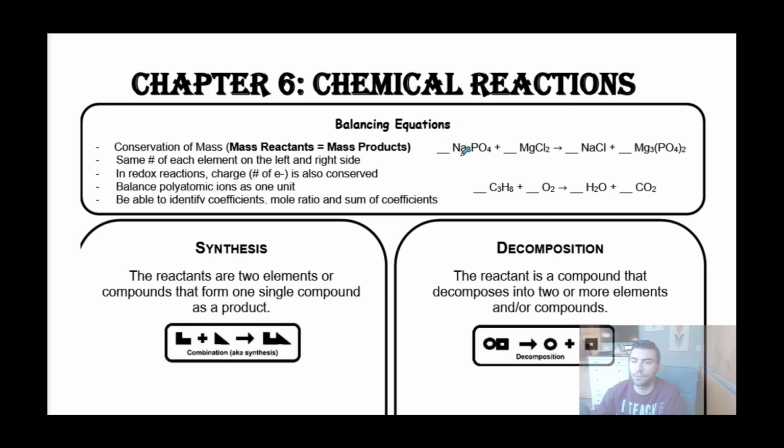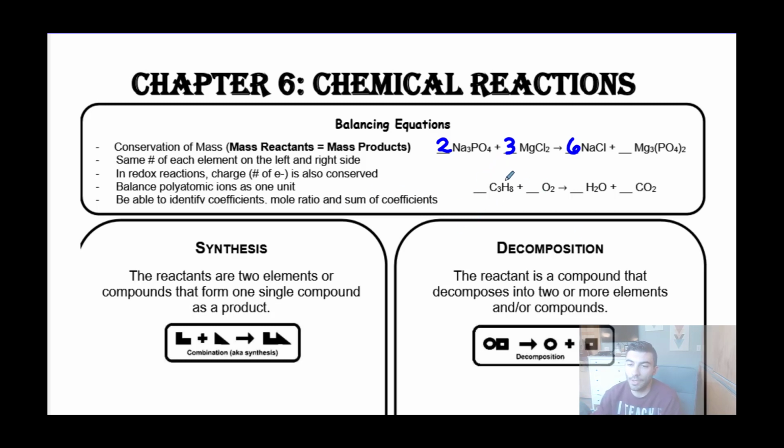So we want to change the coefficients. So let's see, if we're looking at this equation, I have 3 sodium on the reactant side, and I have 1 on the product side. So I'll start by changing that coefficient to a 3. But I see I have 2 phosphates on the product side. Place a 2 there to make that 2. That changes the sodium to 6. So I'm going to go and change that again. And then I see 3 magnesium on the product side, and I'll make that coefficient a 3. So that should balance the equation there.